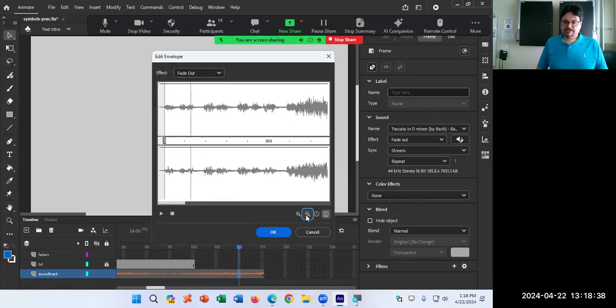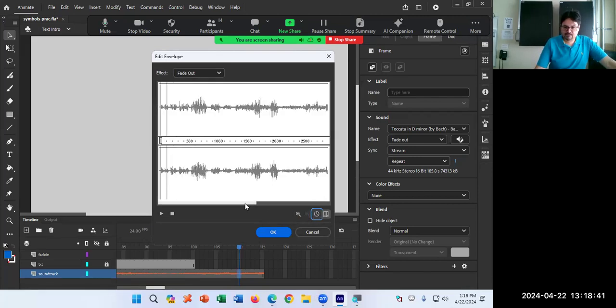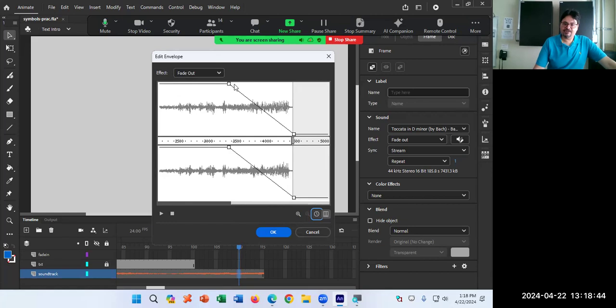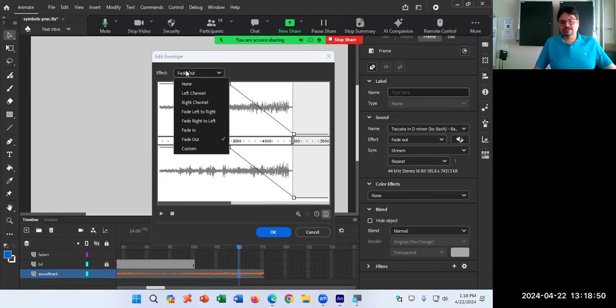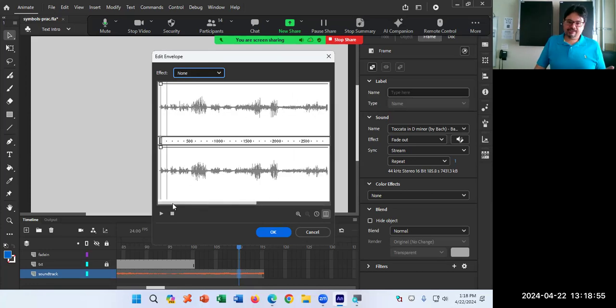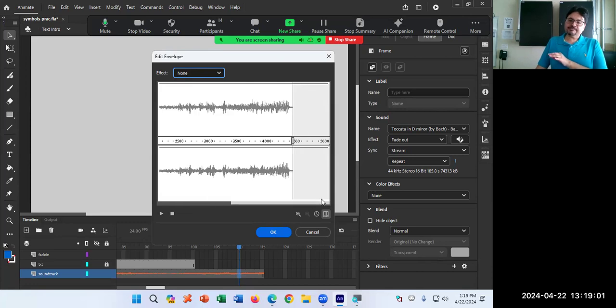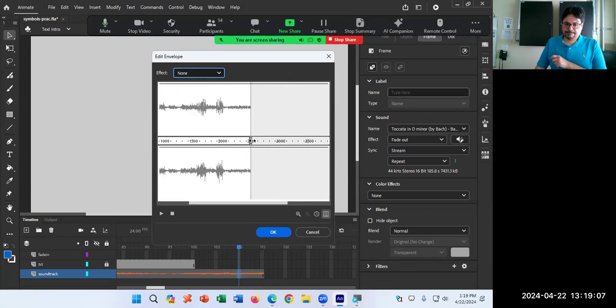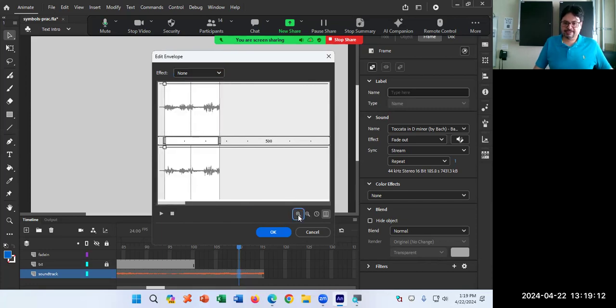I could zoom out as much as possible. I could go to the end. See, it did fade out. It's showing the fade out happening, starting at full volume, fading down to no volume. The point is, if I can cut out stuff I don't want to hear at the beginning, I can cut out stuff I don't want to hear at the end. So at the end, I can drag the slider over some amount, zoom back in. And I'm going to have to play with how long, how much.